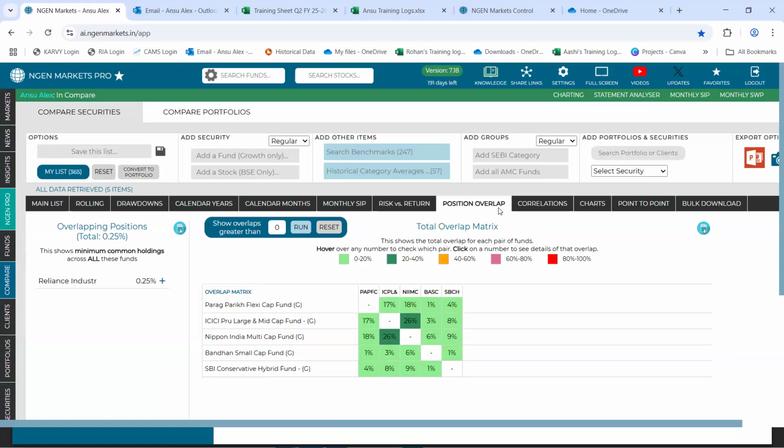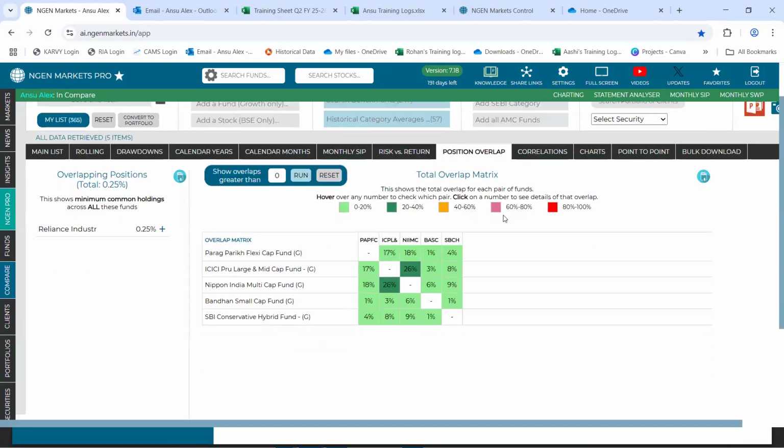Typically, overlaps will let you know the common underlyings between every 2 funds that you're looking upon. And we would want to see that the overlap between the 2 funds is minimum or lower, so that the entire portfolio does not get impacted drastically. So in order to understand that, we have given certain color coordinations available right here.